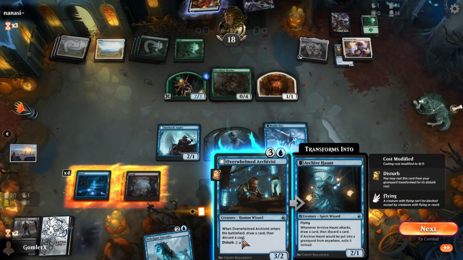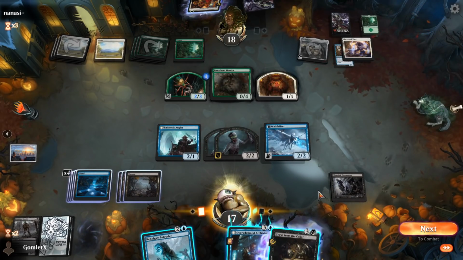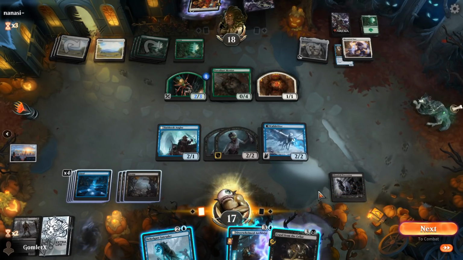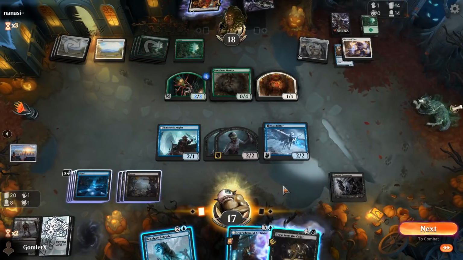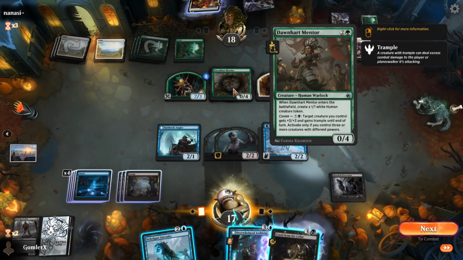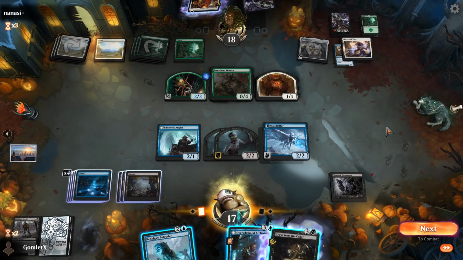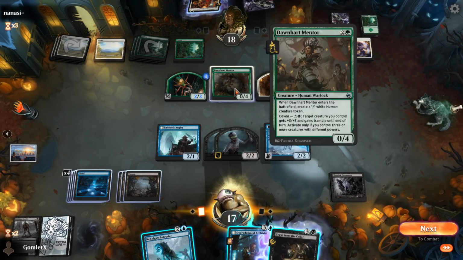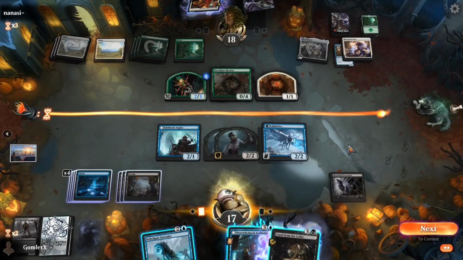So now we can cast a 4 mana card and hold up a Nebelgast Intruder, which is great. They did hold back their reach blocker, so we have no good way to attack in here. So I am worried about Dawnheart Mentor's ability to give things +3/+3 trample. So do we just play our Death Toucher this turn, so we can Death Touch block whatever? Yeah, 6 mana for +3/+3 trample, that's a big deal.